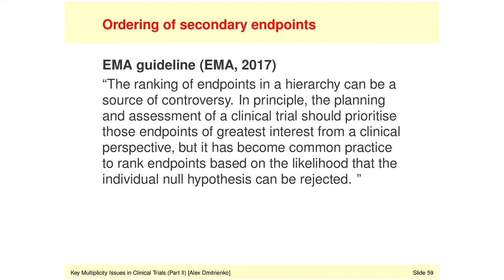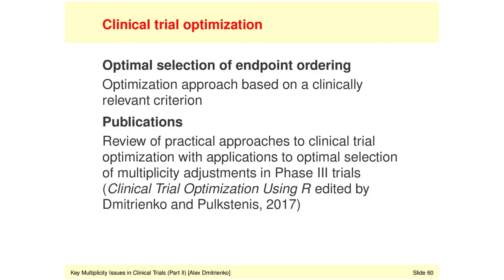within each family. Should the endpoints within each family be tested sequentially, or should those tests that rely on a family-driven testing sequence be applied? For example, step-down tests such as the Holm test. Those would be very good questions. So what can we do in real-life trials to address this issue? I would like to quickly share my experiences.